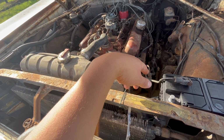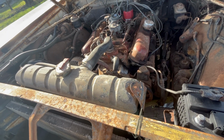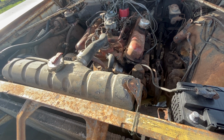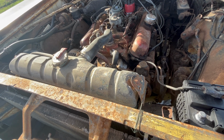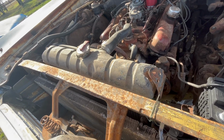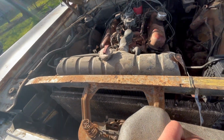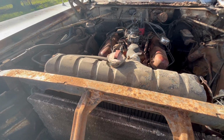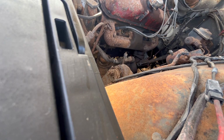Pretty sure it doesn't need... I don't know, we still have the spark plugs. We could change out the spark plugs, but I checked them all and they all were good for the most part. I mean, they were a little old, but they weren't burned or worn out or nothing that needed to be replaced. But if we already bought them, might as well, right? It's the oil. And yeah, I guess that's pretty much it. Let's do it. Alrighty, boys.